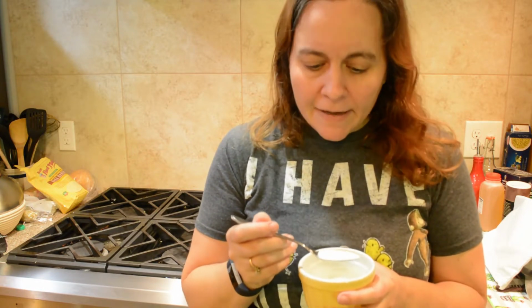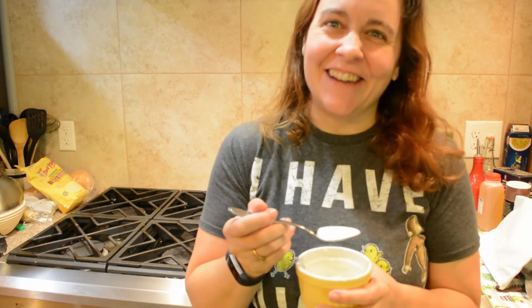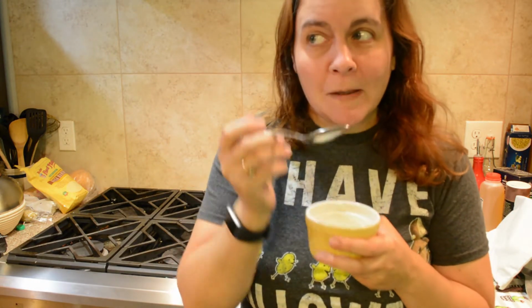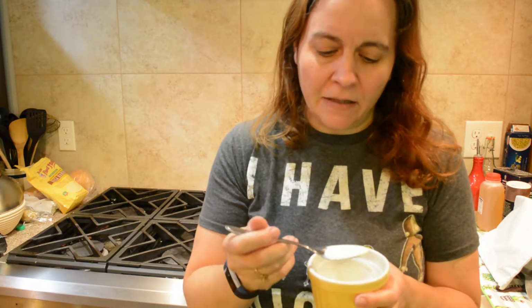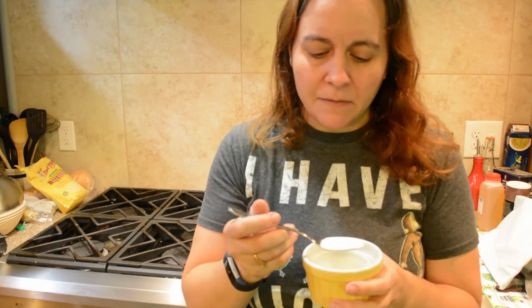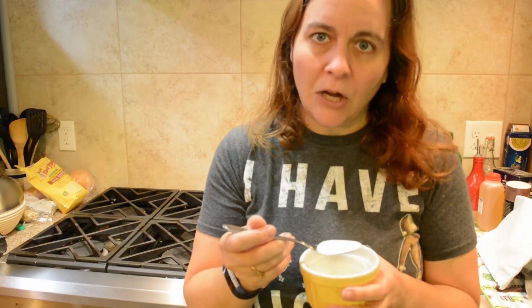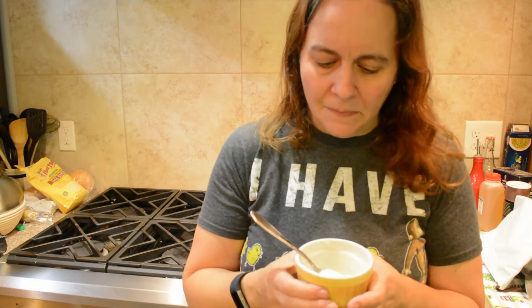But now that I've tried this, I don't want to have another kind of milk for my yogurt, which is sad because this is definitely my most expensive option. But it's so good. It's very, very creamy. I do think I would let it set a little longer than I did, just to get some of the whey out. I may experiment with trying to do the yogurt for a longer period, like a 24-hour batch. I need to research that though, so let me know what you've done to get more of the milk solids into your yogurt if you're a yogurt maker. Because I'd be interested in trying different things.